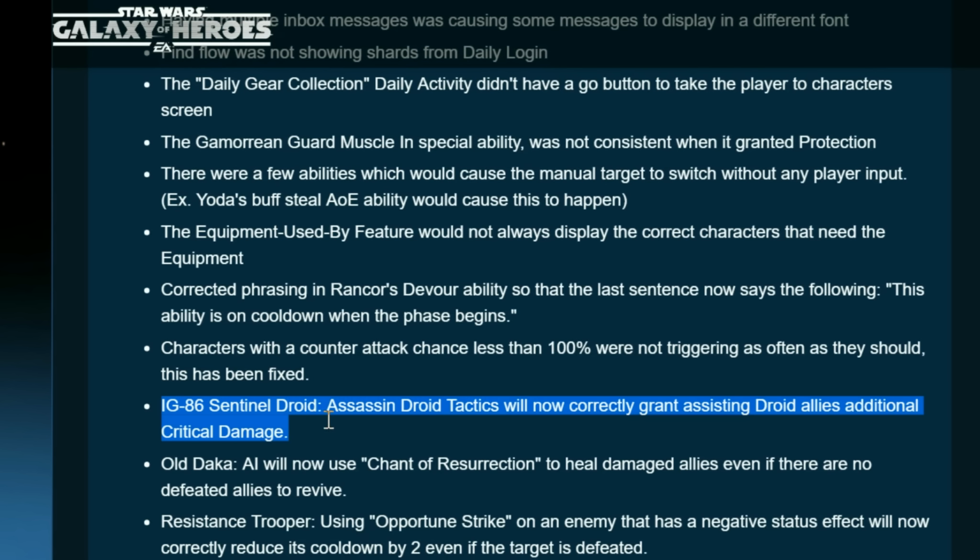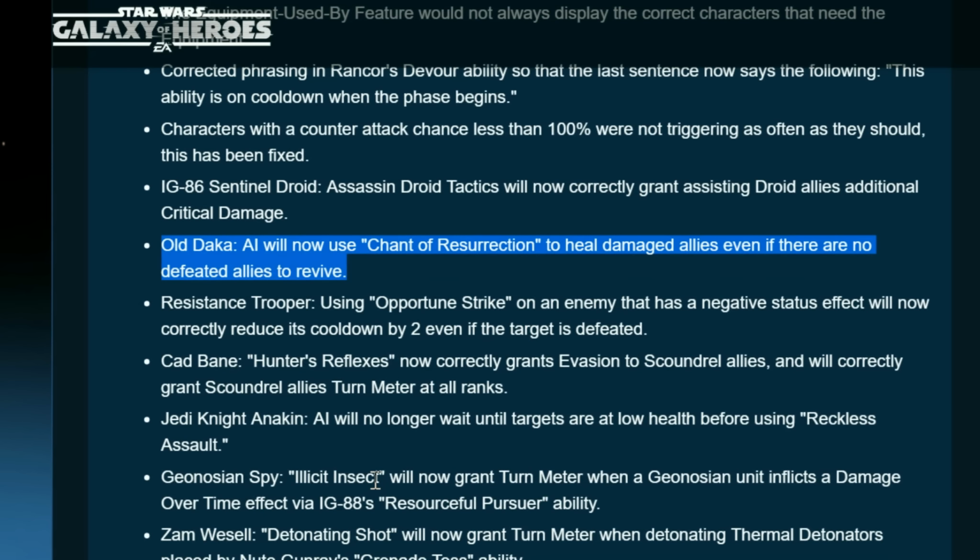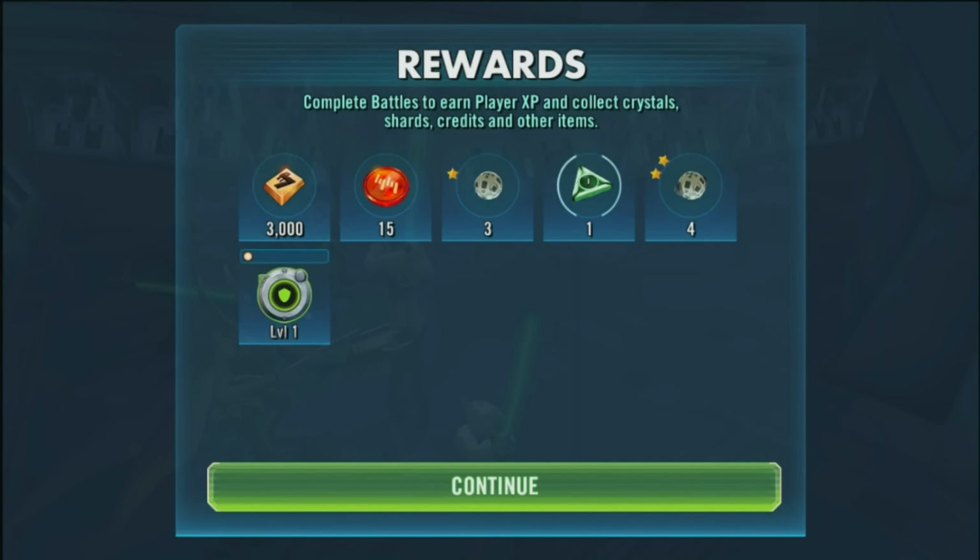Looks like IG-86, one of his abilities was not working correctly, and now he's going to be doing more damage. Basically, on the double attack, the second droid was not getting a boost, and that will now happen. Old Daka might be more useful in the arena now because her AI is going to be smarter. And they also fixed something to do with Counter-Strike. Heroes that had a Counter-Strike ability of less than 100% has now been corrected so that they will go as often as they should. So counter-attack might be a more useful feature now and might also change the meta quite a bit.